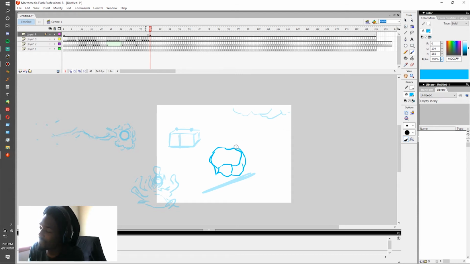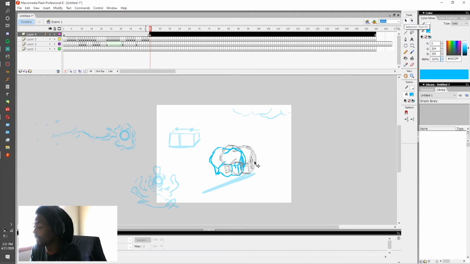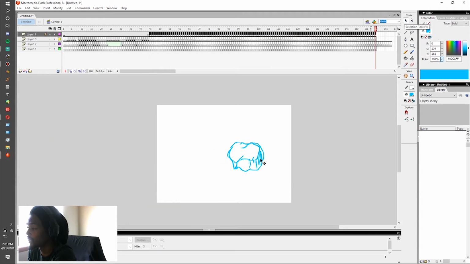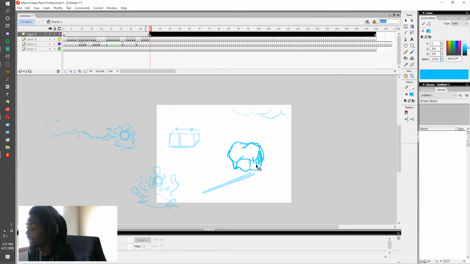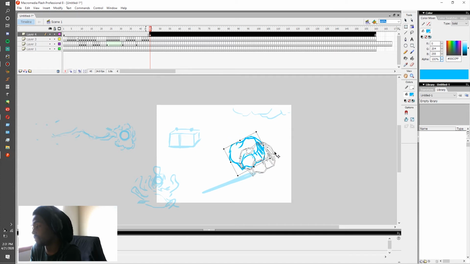Now, unlike fire and water and electricity, solid objects don't shift form every frame or two. They're solid objects. So for solid objects, you just animate. You just move them along, or you can tween them.